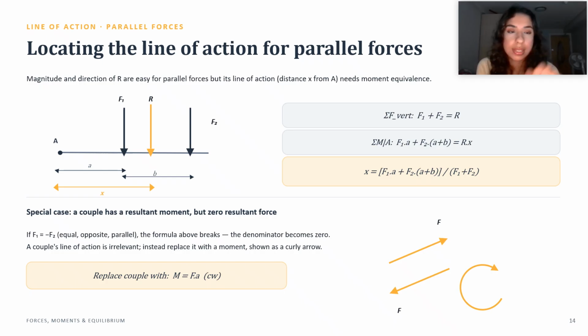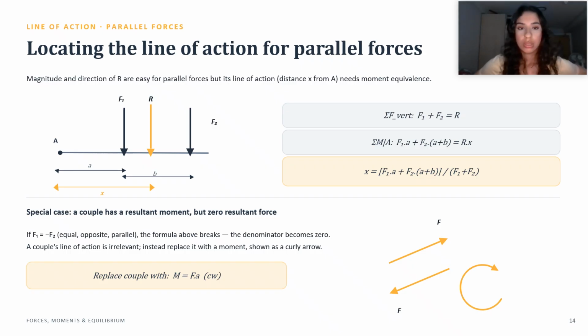They both cause the same direction, the same clockwise effect. So we're just going to add them up. We will end up with the resultant force times x, and x is the direction, okay? So when you get the moment, you put moment equals the resultant force that we already found, the sum of F vert, and you want to find x.